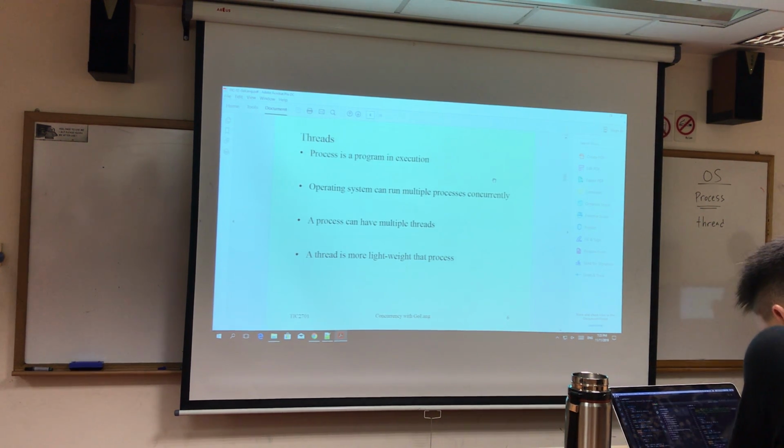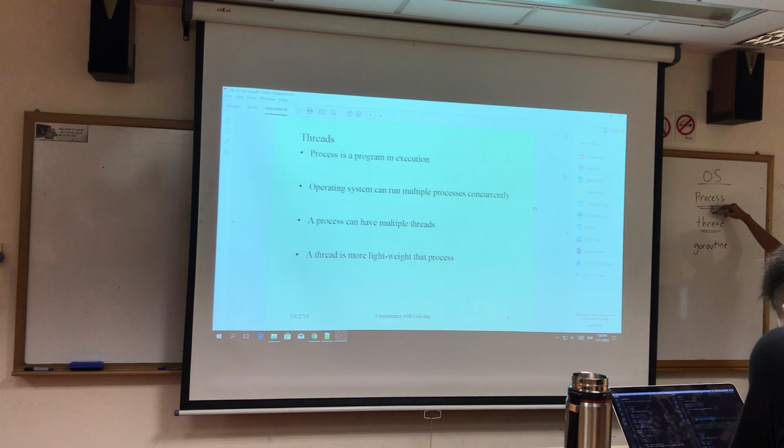What we want to discuss today is something that is actually lighter than threads. In the context of the Go language, they created this thing called Go routines. A Go routine is a very lightweight thread. And because it is very, very lightweight, the advantage is that you can always create Go routines and dismantle them easily. Creating a thread is still much more heavyweight than a Go routine. So you have this hierarchy where a process can have multiple threads and each thread can have multiple Go routines.